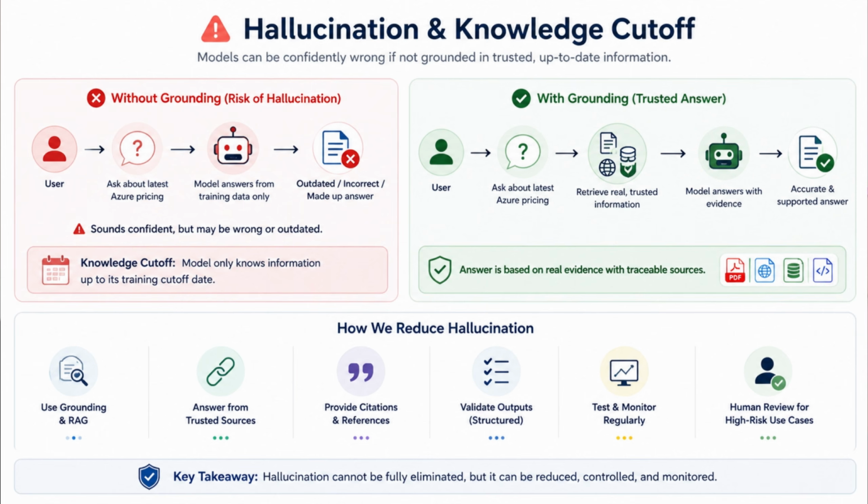And this is also related to the knowledge cutoff. A model is trained on the data available up to a certain time. It may not know what happened after that. And even if it knows the older information, that information may have changed. A simple example is asking someone about restaurant prices based on the menu they saw 2 years ago. They may remember the old price, but the current price could be different. To answer correctly, they need to check the latest menu. Models have the same problem with current information.